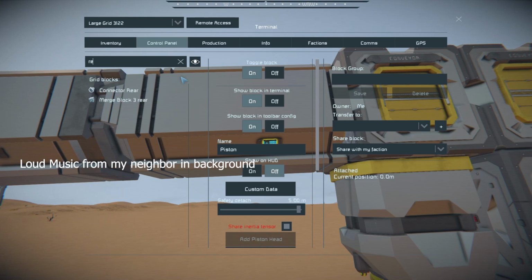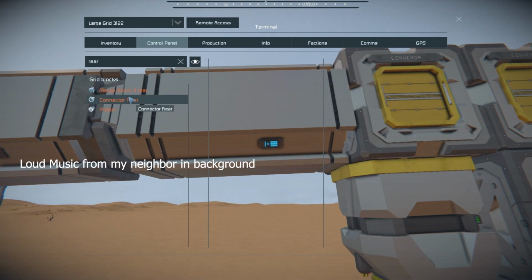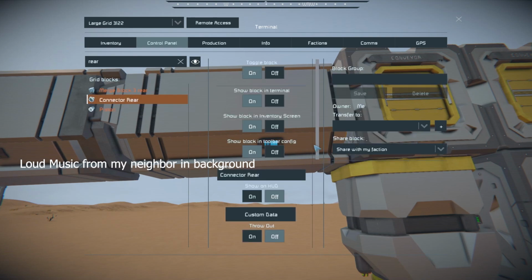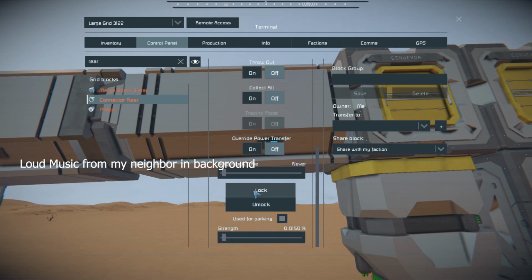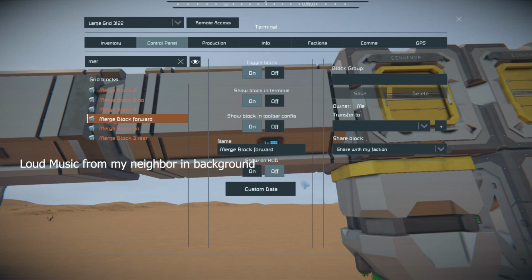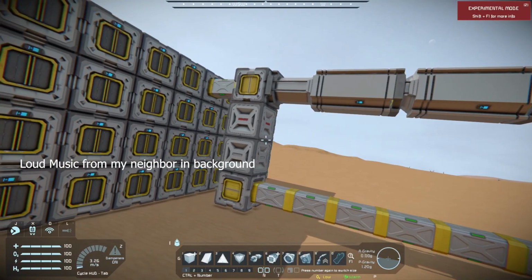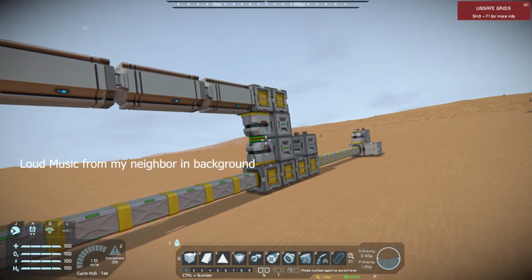Alright, so now we need to go to rear. We need to go ahead and turn on the merge block. And then the connector rear, we need to go ahead and lock that. And then we need to go to the merge block. Since now the rear end is connected, we need to go to the forward merge block. Turn that off. And now the whole thing is ready to move forward again.